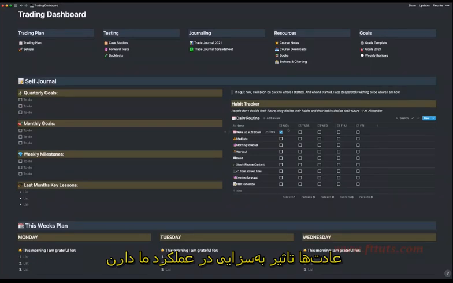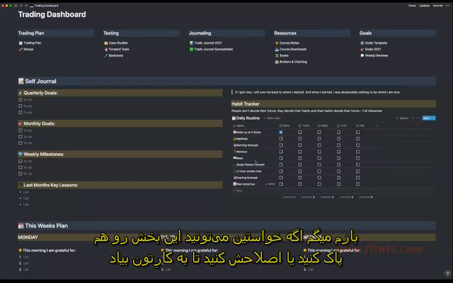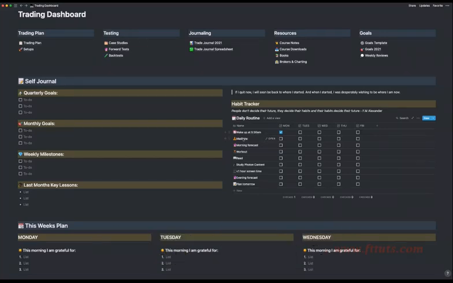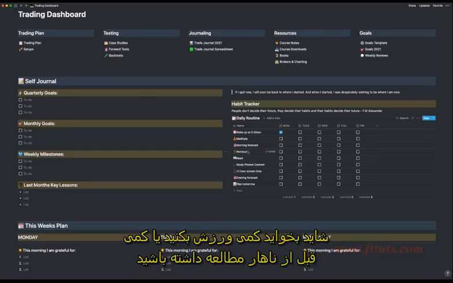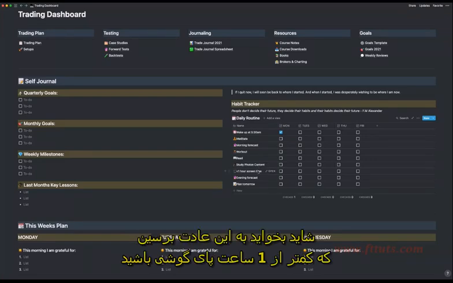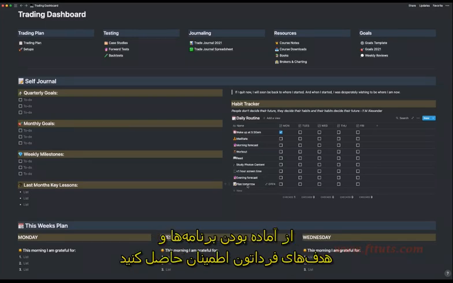Habits make such a massive difference, and this is just a useful little thing where, again, delete half of these if you don't want them, change them to what you need and what works for you. But essentially this would be, right, during the week, I want to wake up every day at 5:30 a.m. London time, right, to be ready and prepared before the London session. Maybe you want to do 10 minutes of meditation, then you're going to do your quick forecast for the day, right? Planning out your levels, setting your alerts. Maybe you want to go for a workout during lunch, do a little bit of reading, then you're going to study some more content. Maybe you have a habit and a goal of having less than 1 hour total screen time on your phone, right? Then before you go to bed, you're going to do a forecast for the next day, and then you're going to make sure that your daily goals are planned for tomorrow.